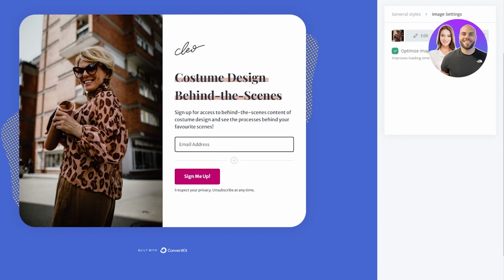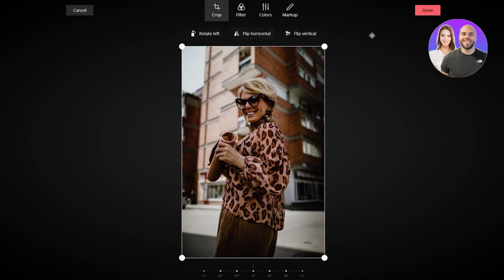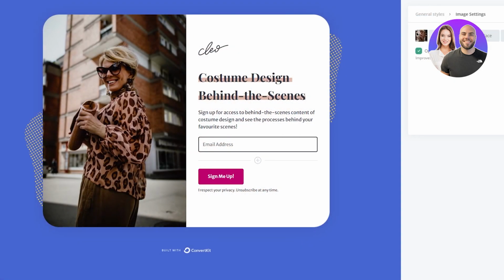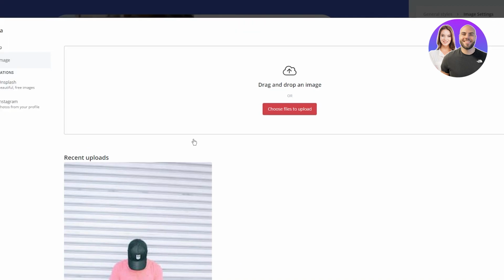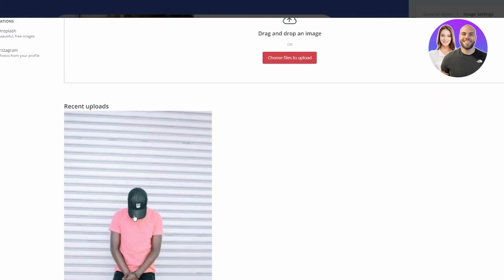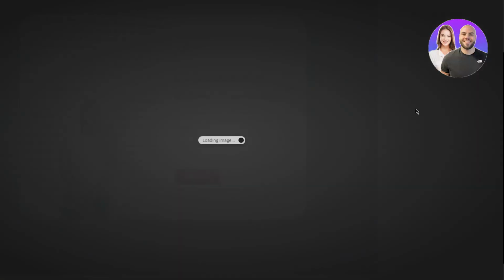Then obviously comes the main image over here. To mess with that, you can just click on the image and click on edit. Once you click on edit, it's going to give you all these things that you can choose to edit. Like, you can choose colors. For now, let's replace the image. In the recent uploads, we have this image. So let's go ahead and add this, because this is the actual image that we're going to be marketing. And there you go. Now it's added the image for you.